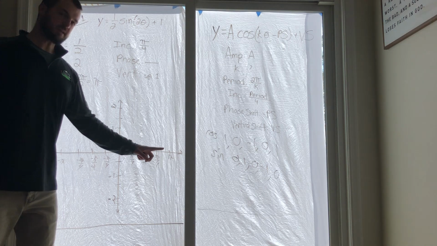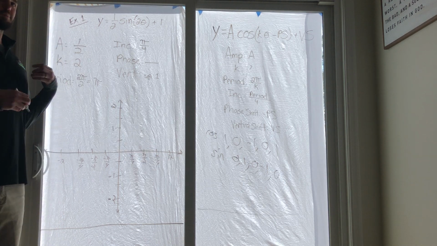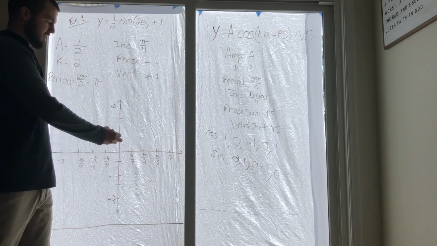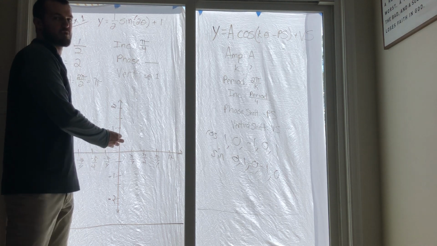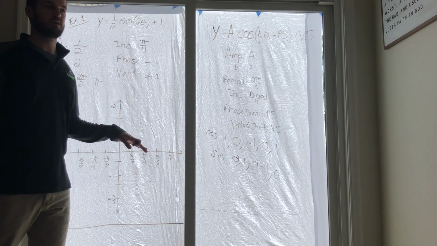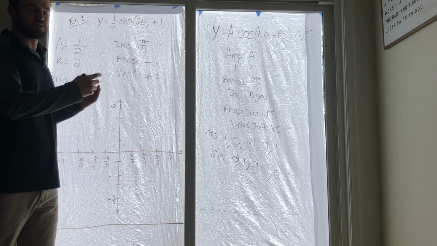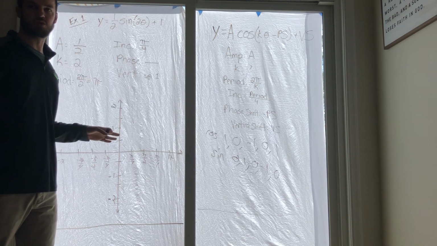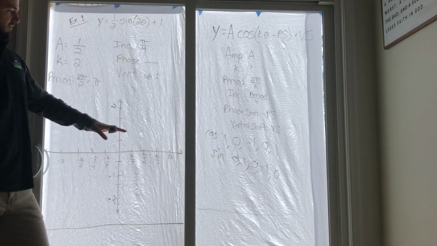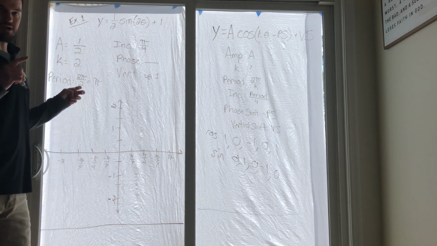Now, again, let's talk about something. Remember what a period is in general. A period is the amount of time it takes for the wave, the sine, the cosine wave, whichever one you're dealing with, to complete one of its waves, or to complete one rotation around the circle, if you will, right? So now that's not going to be 2 pi anymore. It's only going to take us pi to get all the way around.